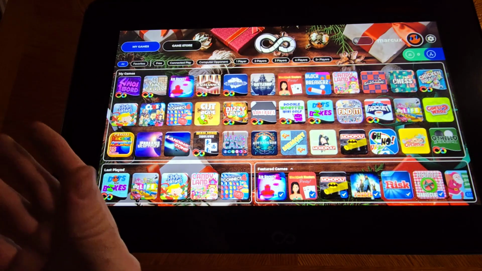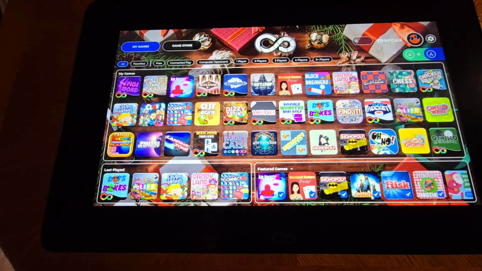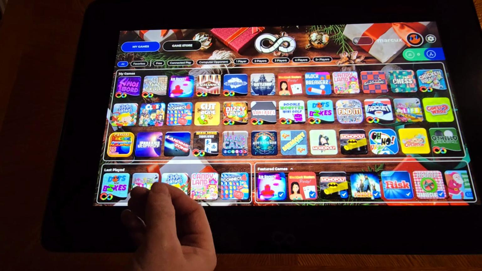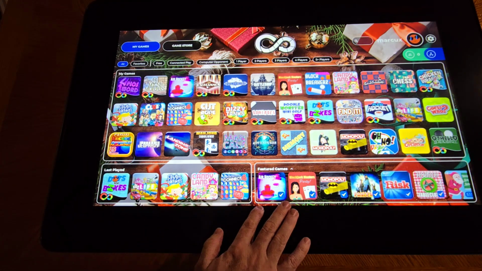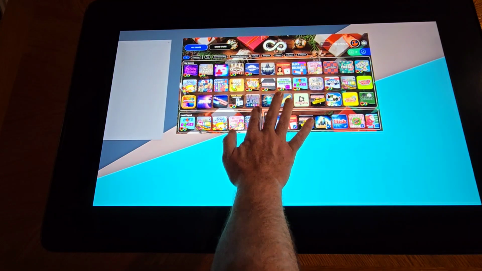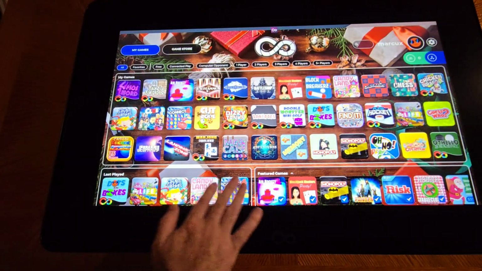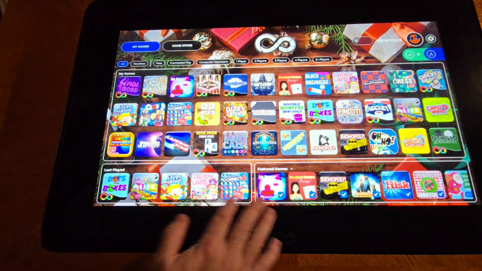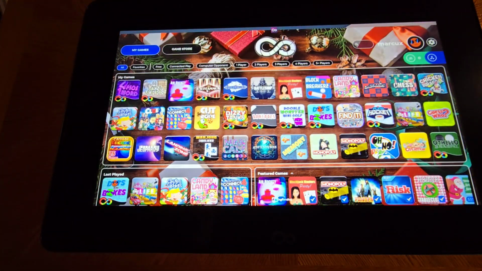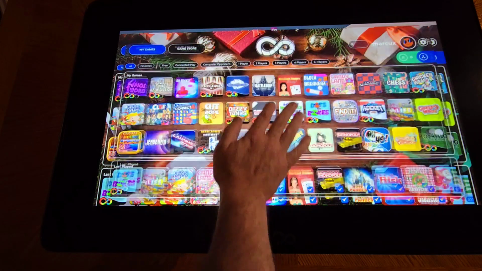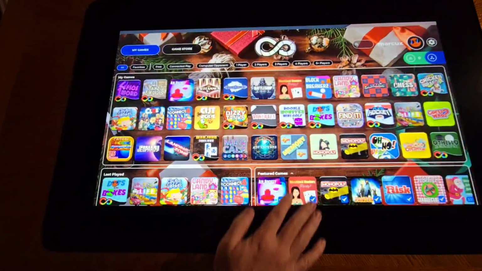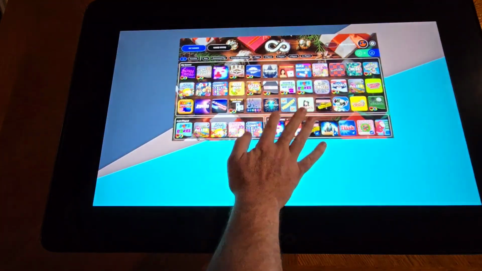So once you have that, you're going to want to connect to it, and you're going to want to install Nova Launcher. So let me close all this stuff out. Anyway, you're going to want to install Nova Launcher. All you do is you click from the bottom up. Oops, quick. You gotta do it quick, sorry.